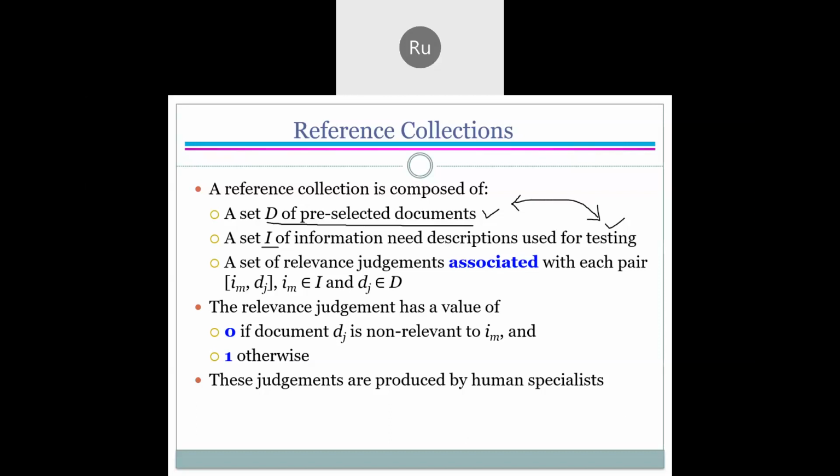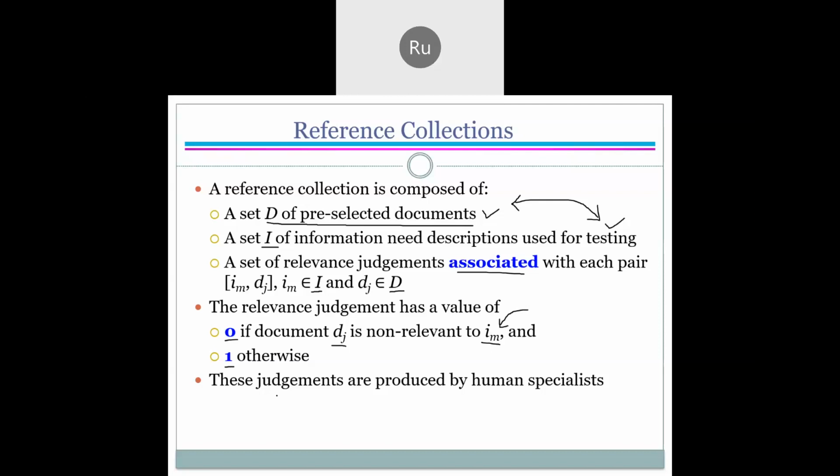So we have a set of relevance judgments associated with each pair of the information required and the document. The relevance judgment has a value of 0 if the document is not relevant to the information required M. Otherwise, 1, meaning that the document has some degree of relevancy with respect to the query.